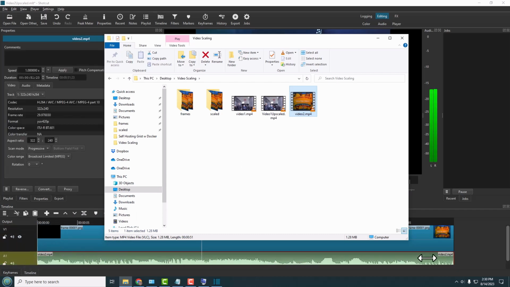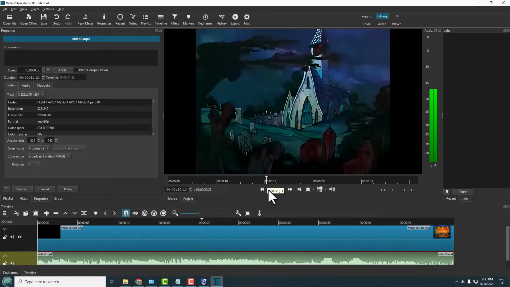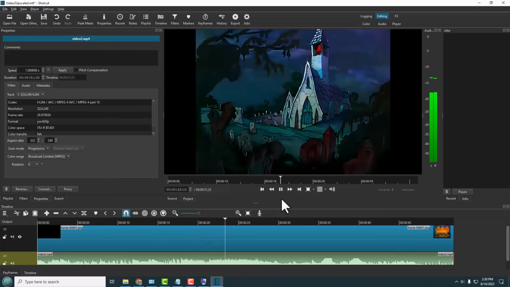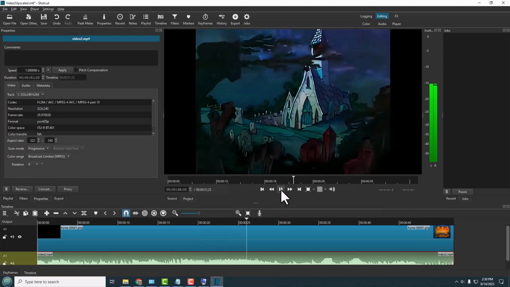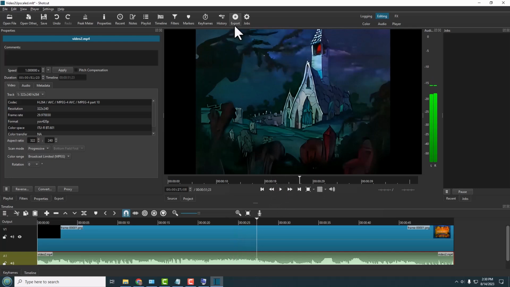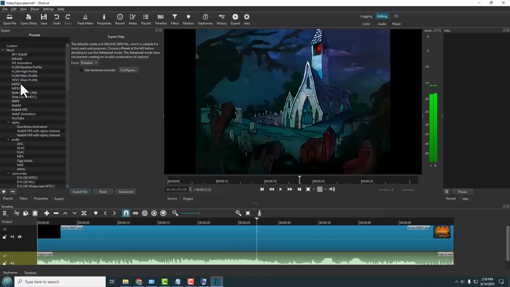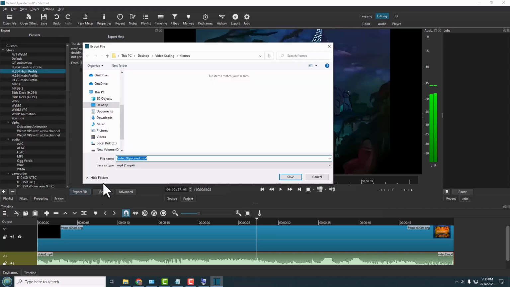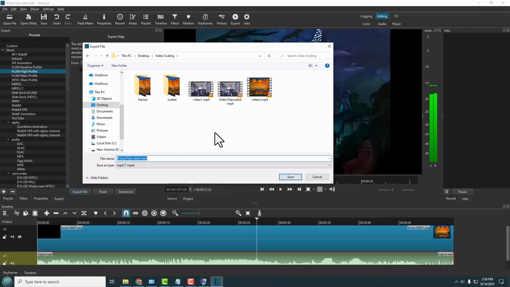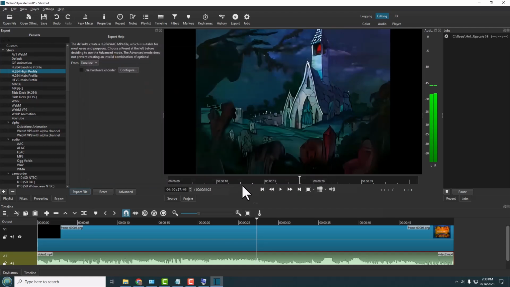And it's put in the audio, and look, it matches exactly, which means we've got our frame rate correct. And we can actually play our video right now. There we go, it's looking good. And of course, you just want to go to export, and then I'm going to do the H264 high profile, export file. Let's stick that out here, and I like the name, so we're just going to hit save, and it's going to process here. Of course, a little bit longer video, so this may take just a little bit longer. So we'll pause here, and I'll be back as soon as that's done.